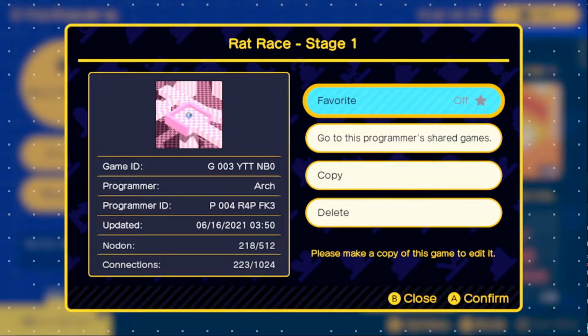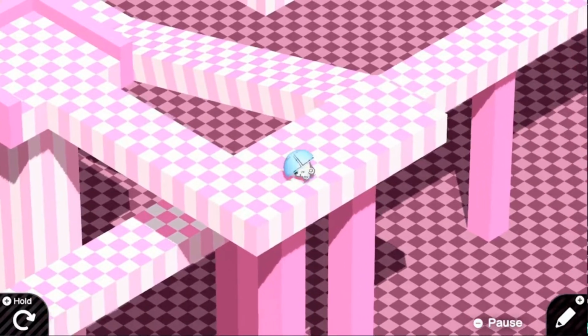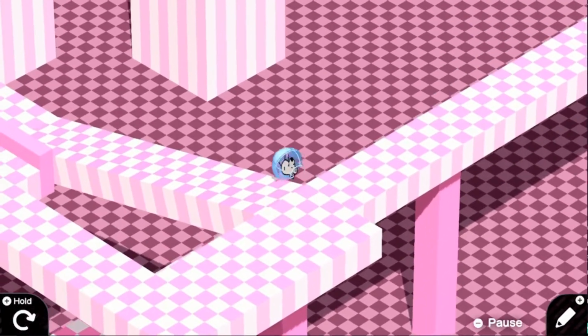Alright, now we've got Rat Race, and this is actually a multi-game series because there are different stages that each take up a different game slot. So this is stage 1, and if I complete this, I'll go through the other ones. And I just think the visuals look nice. So we'll see how I do here. It's kind of giving me Monkey Ball vibes a little bit. I can't change the camera.